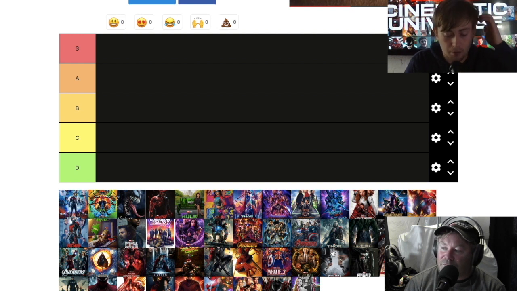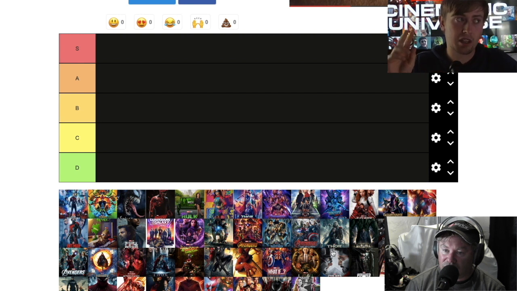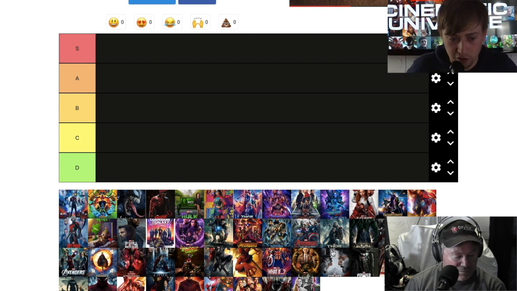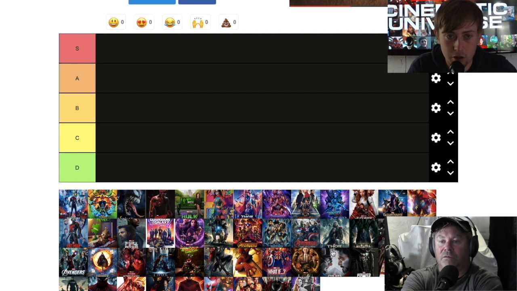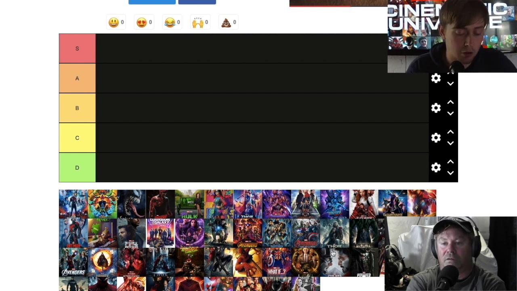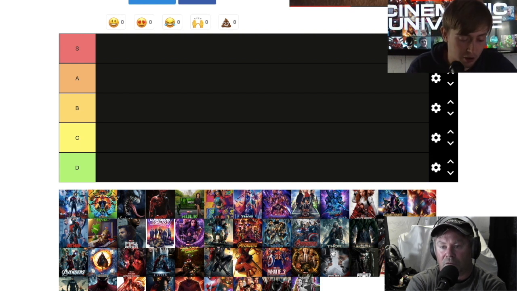But the difference is that not only are we doing the MCU shows and movies, we are also doing the things that are now canon to the MCU through the multiverse. So this includes Toby's trilogy, Andrew's two movies, I decided to include Punisher and Daredevil for Dad, and Venom and Venom 2. We haven't seen Morbius and Eternals and stuff like that, so that is not included on this list. And the stuff that Dad hasn't seen, I'll place where I think it would go.